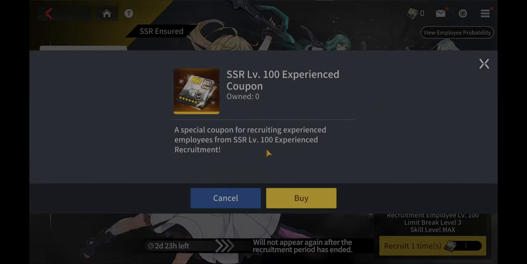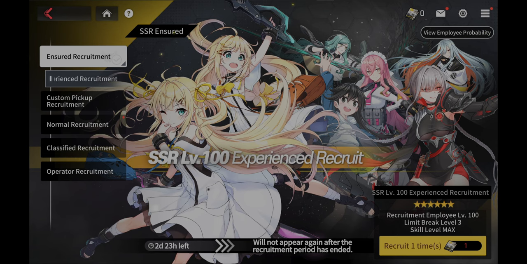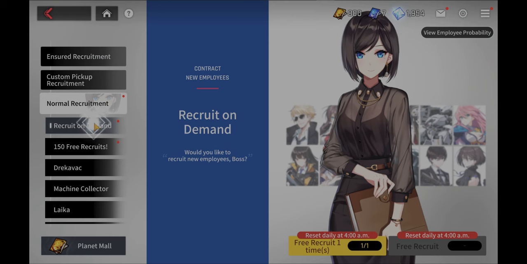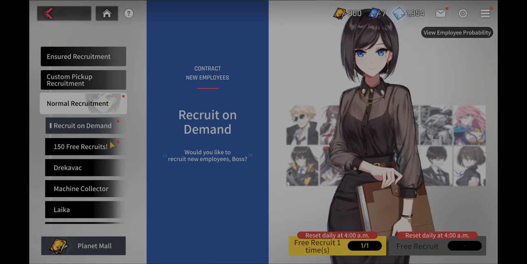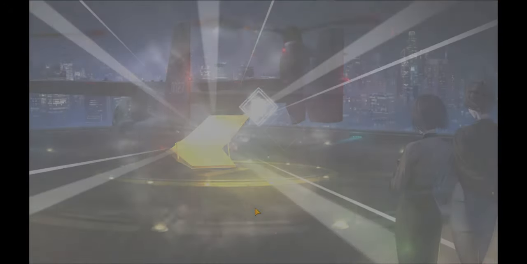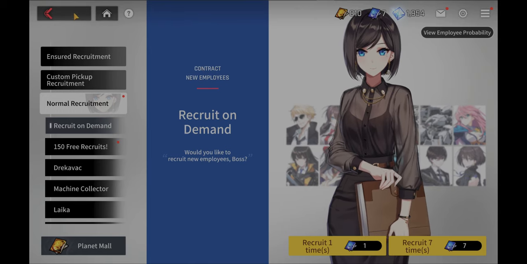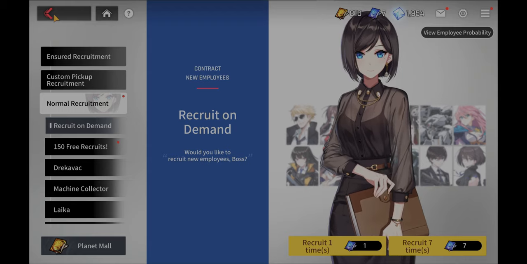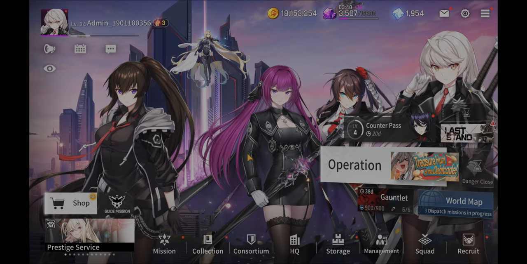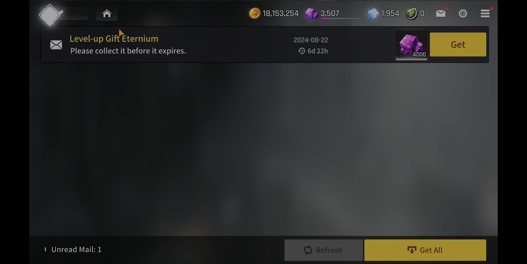Wait a minute. Is this one of those, let me see. Yeah, that's what it is. You have to buy it. Never mind. No, thank you, because this is a free-to-play account. Besides, it's not to worry, guys, because we have a huge amount of the SSR selection tickets, so we're fine. We just gotta unlock it, and we're good.